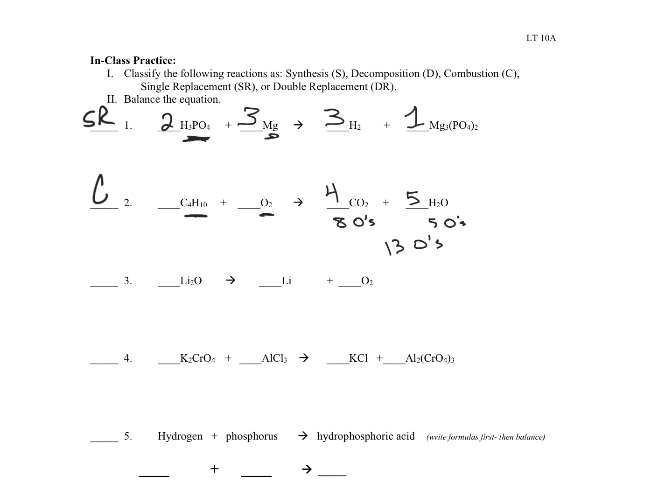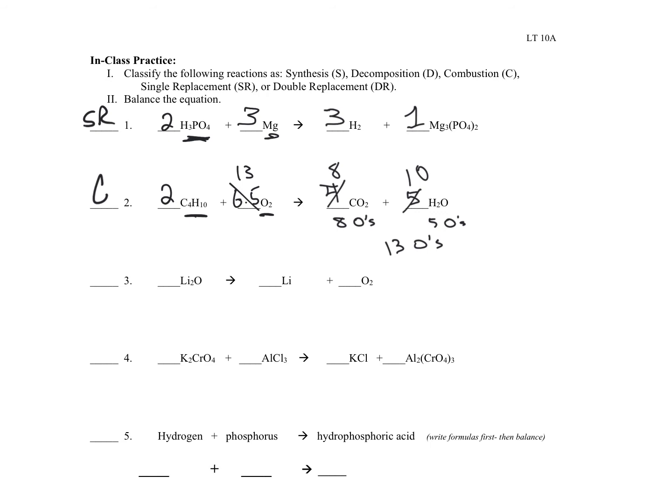I can start by putting a 6.5 next to O2, but I can't leave that as a decimal, so I have to go through and multiply every one of those by 2. That becomes 13, that guy becomes 8, and that guy becomes 10. Again, the only new thing here was identifying the new reaction.